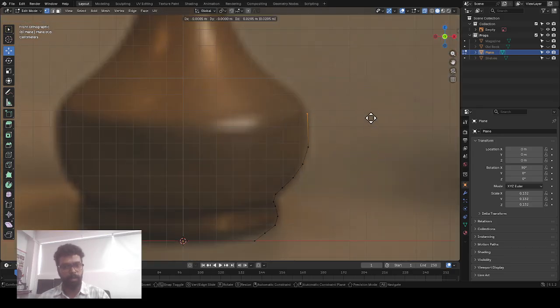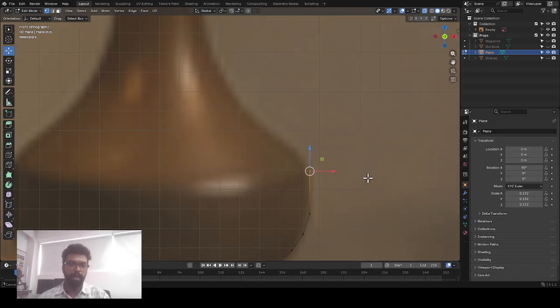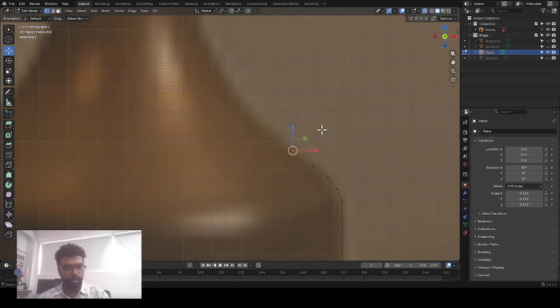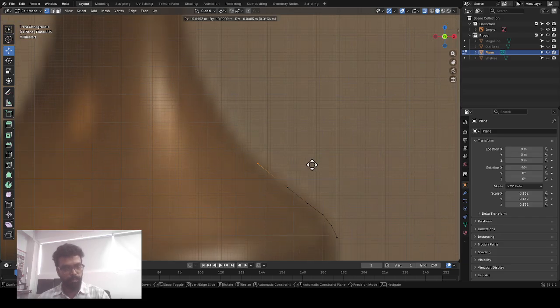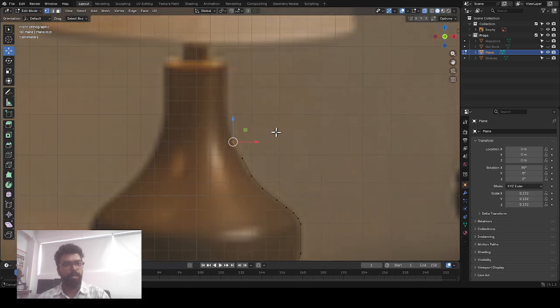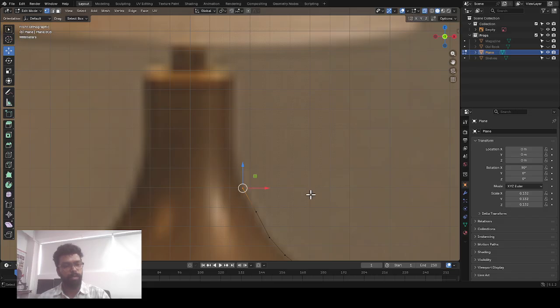Extrude, not too many vertices. Some portions might be a little curved, and some portions do not need much curve, so avoiding creating a lot of vertices will be good. Extrude, extrude, extrude. You can continue this.